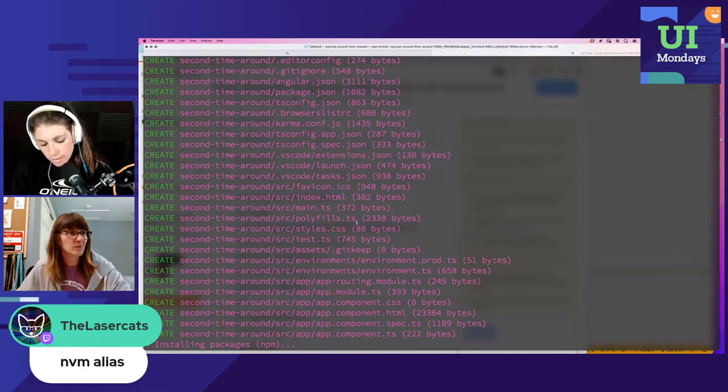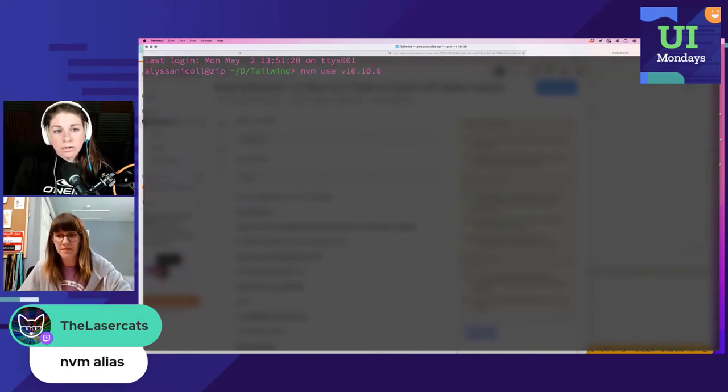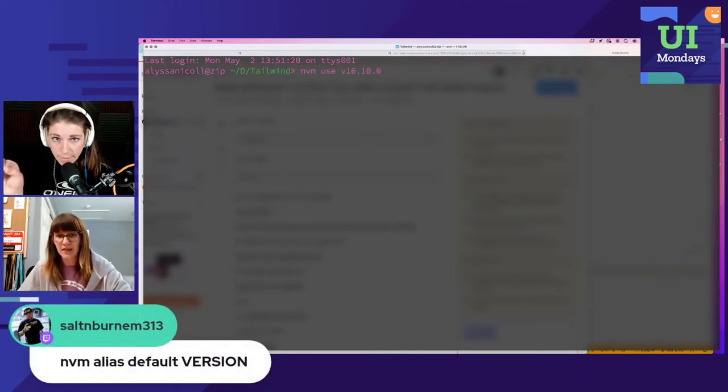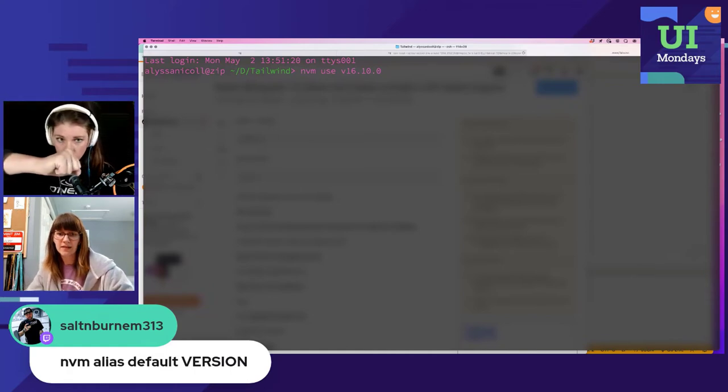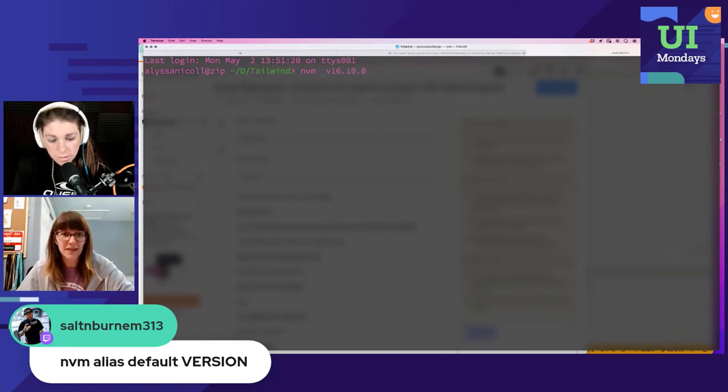Yes, so I do. I'm going to open up a new tab and show you. So "nvm use" is how I fix it, but when I quit terminal... All right, Salt says "nvm alias default" and then the version name. Oh, God bless you. Alias default.